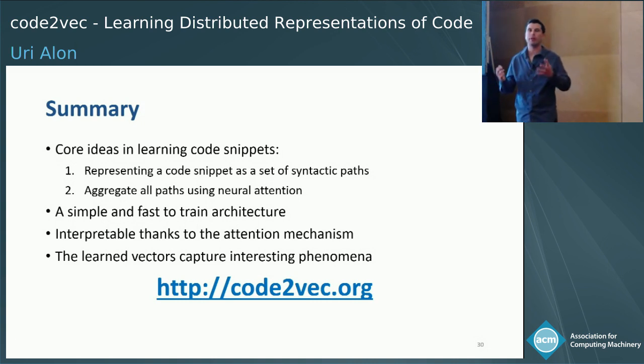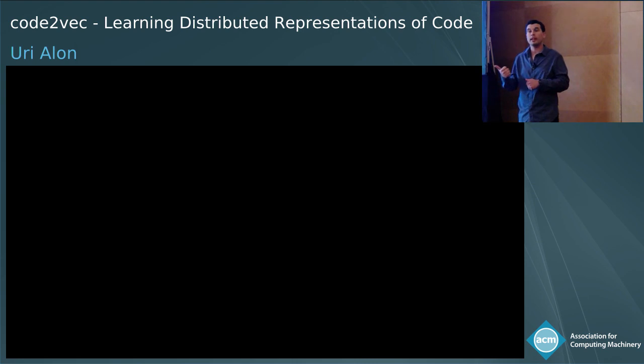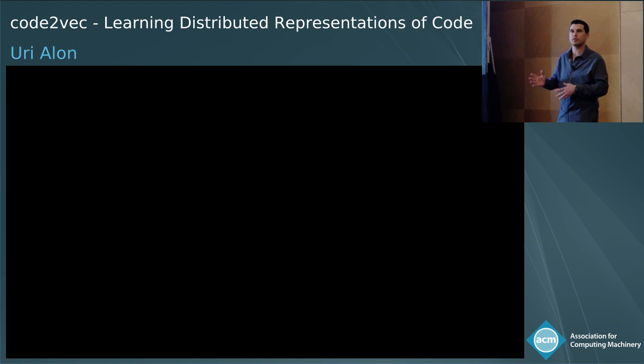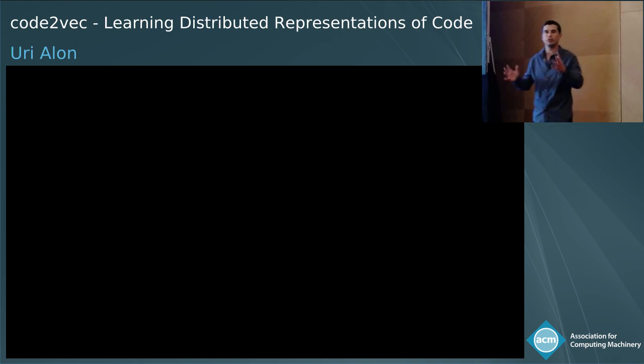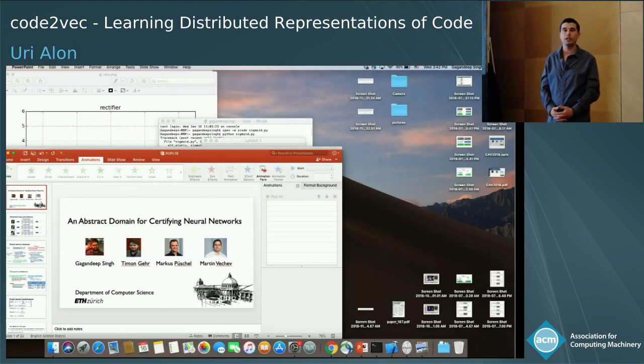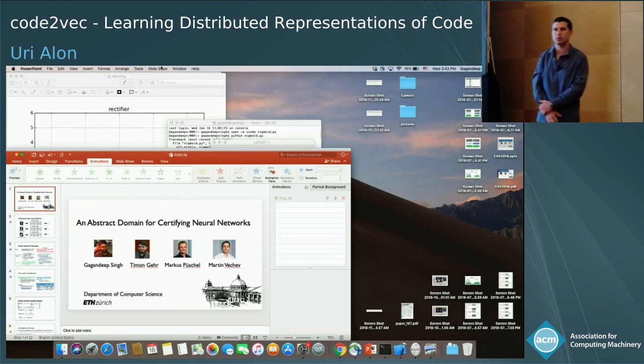We used the task of method name prediction as a proxy for a variety of other applications because it is both easy to evaluate and very difficult, because the set of method names in our model was of size 300,000. So classifying a piece of code to one of 300,000 possible names, I believe, is a good proxy for other tasks. Specifically predicting about traversing a tree is more difficult to evaluate just because we don't have such large data sets of such code, but I definitely think it's possible.